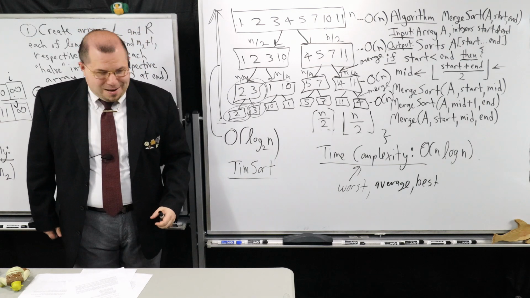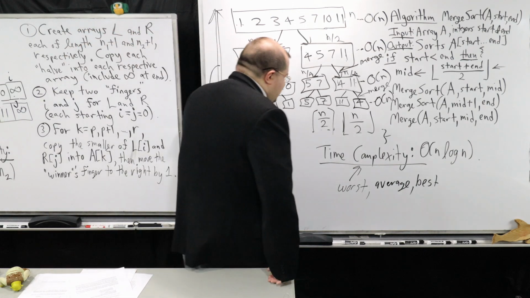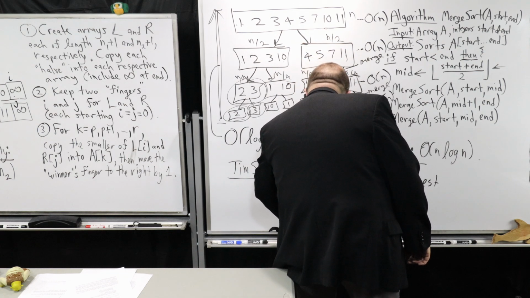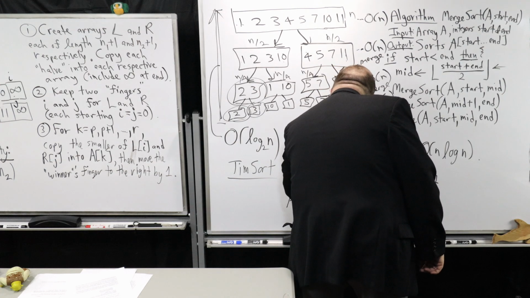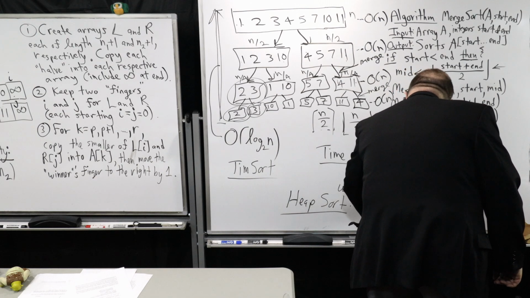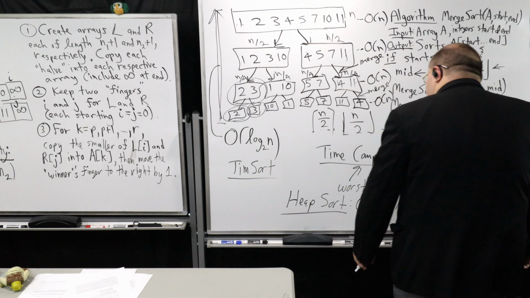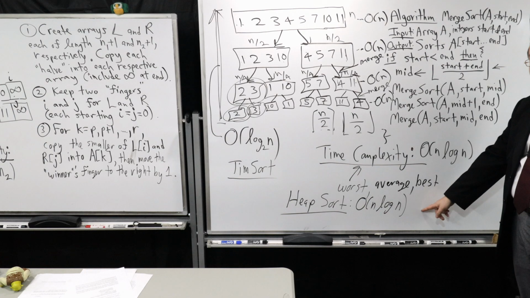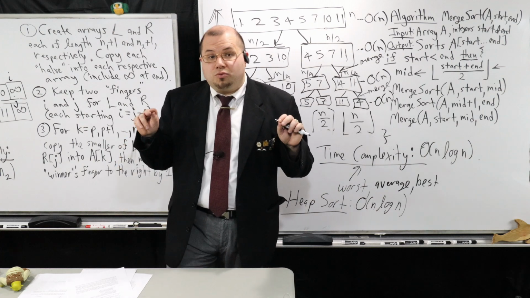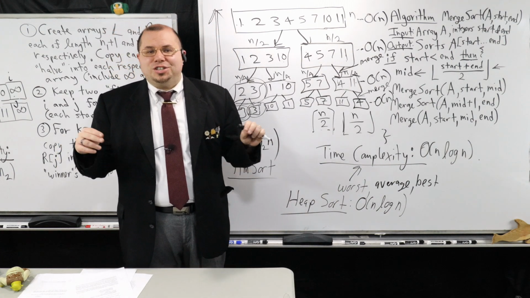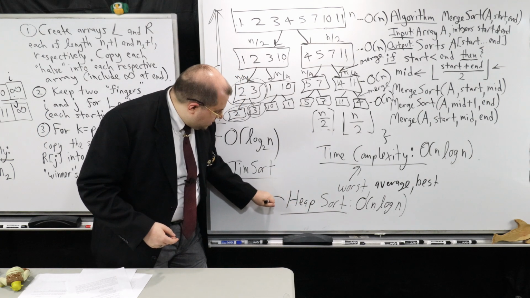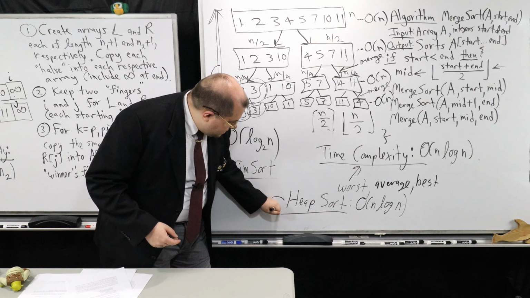Just as a fun example, another sorting algorithm, one I most certainly talk about in CS340, that can meet this big O of n log n is called heap sort. This actually runs in the worst case and average case and so on in big O of n log n. This algorithm uses a data structure called a priority queue. It's a generalization of a queue. I talk more about this in CS340, so you'll see it in 340.